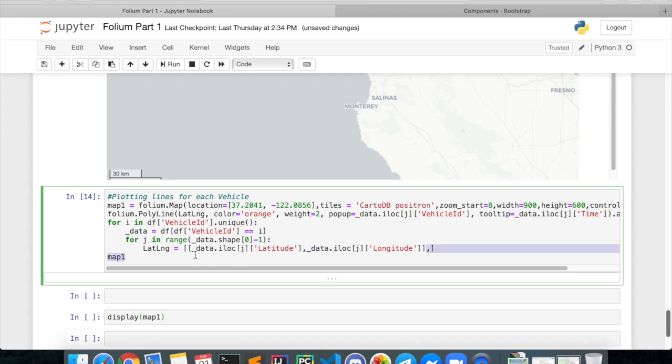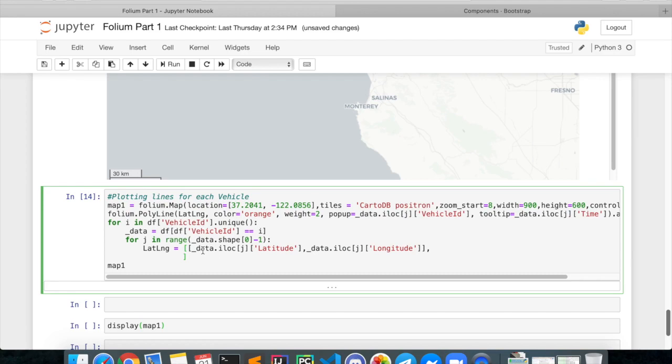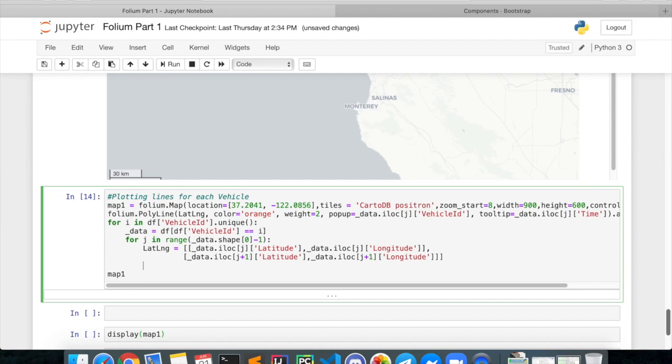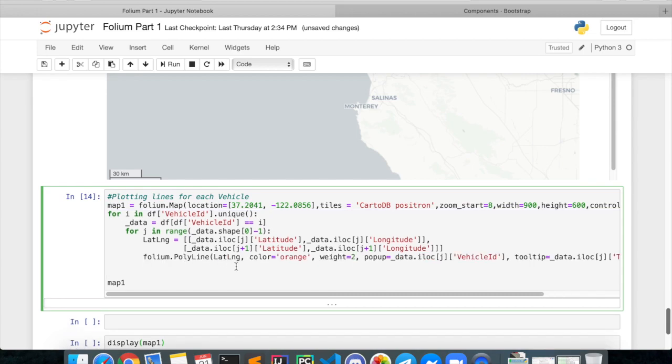Then if we copy this whole thing, we might have to do it again. I'll just indent here to make it easier to read, and make sure to increase j by 1. Let's see. Good, nice. And now we'll put this folium.PolyLine here, and that will make the line.